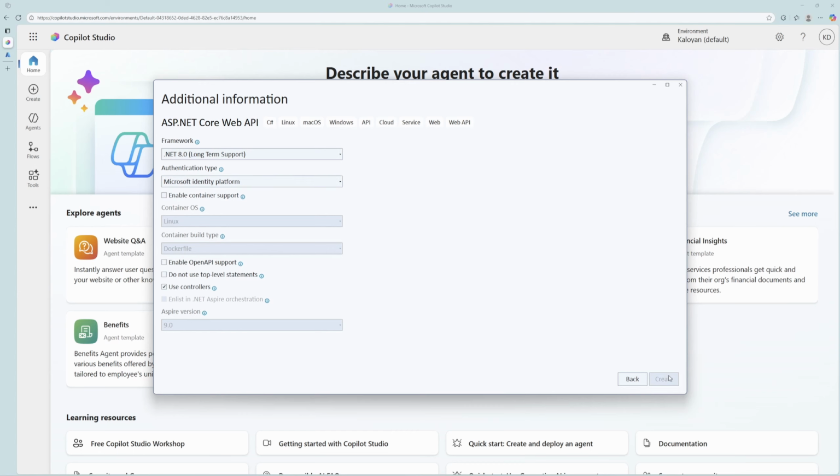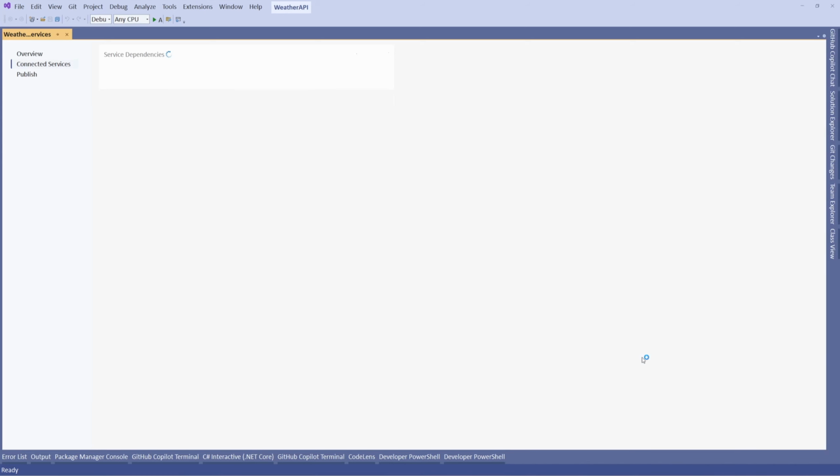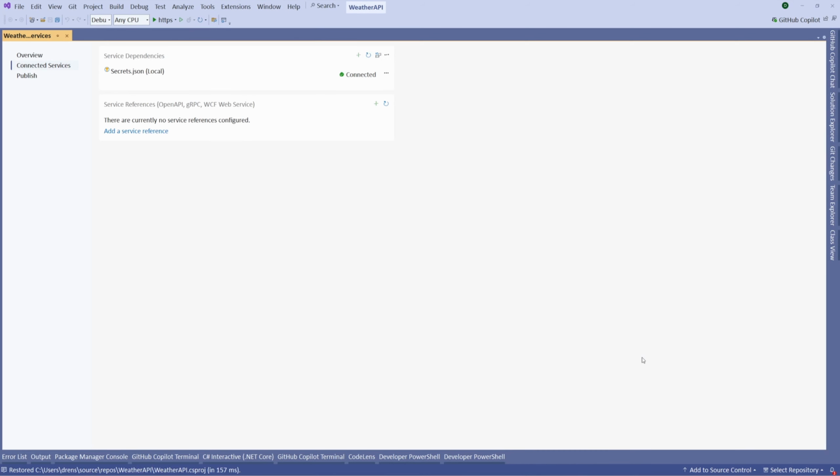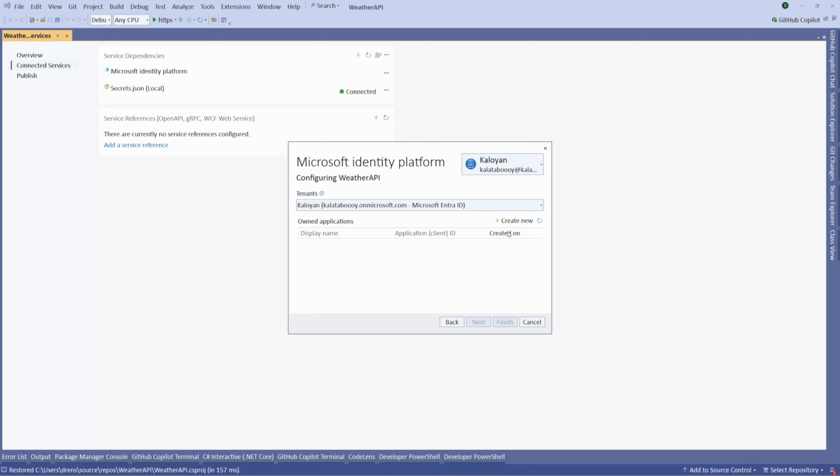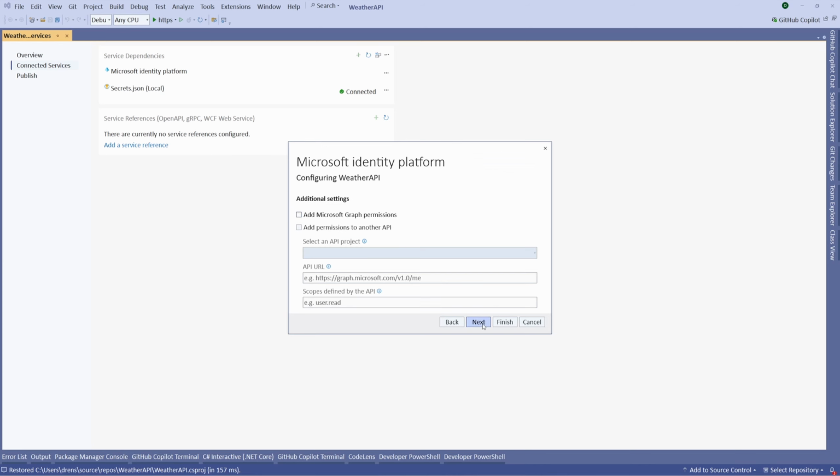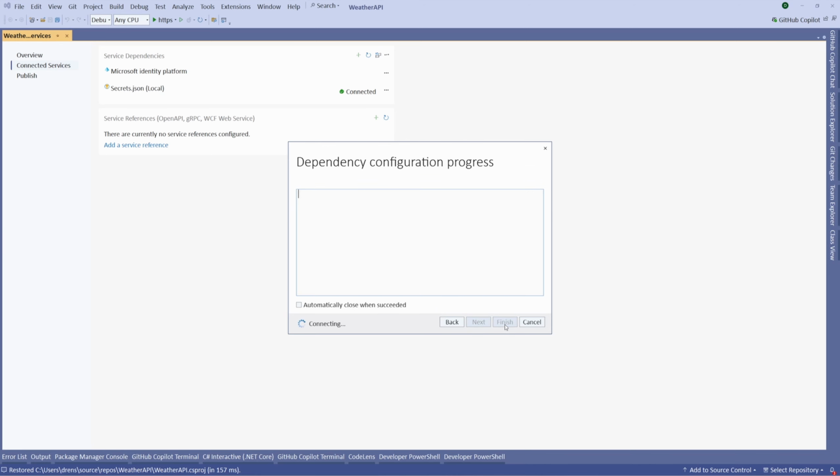Let's click on Create. Click on Next. And now we need to create a new app registration. We'll call it Weather API. Click on Register. Okay, we have our application. Let's click on Next. Next and finish.